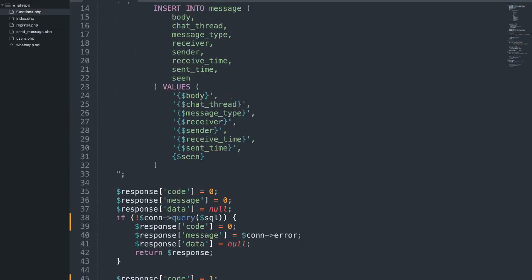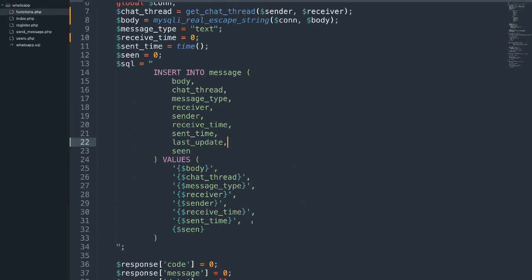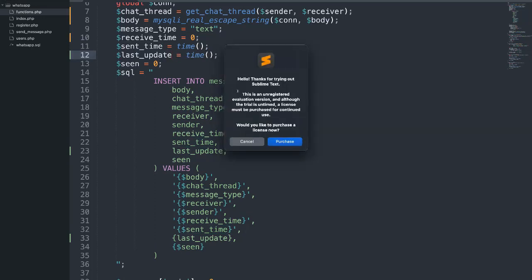Where is the insert message? It is here. So I have to add here last_update, comma, and also come here and add last update. It's going to be just long int. Last update is just the current time that the message was last updated.